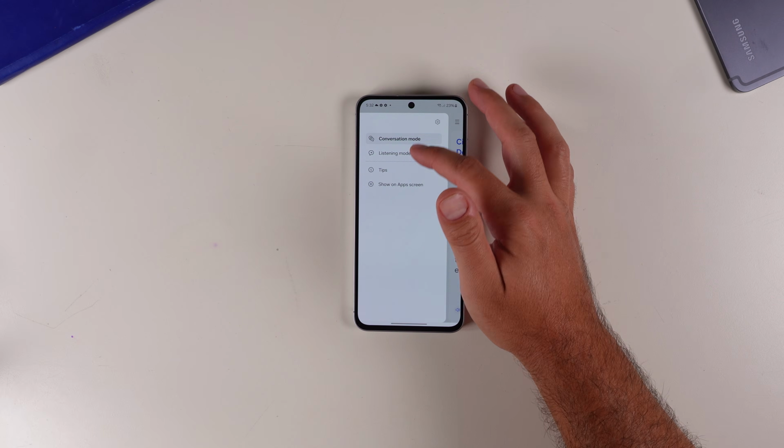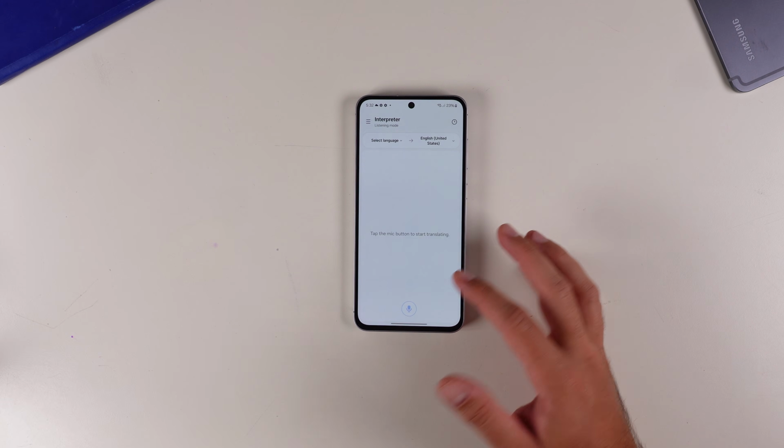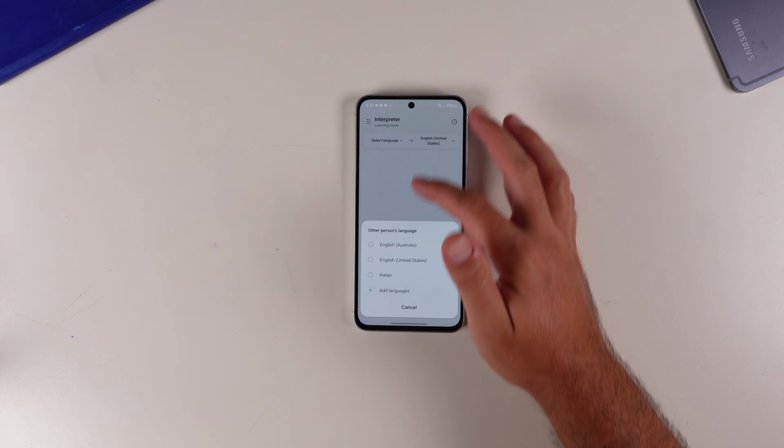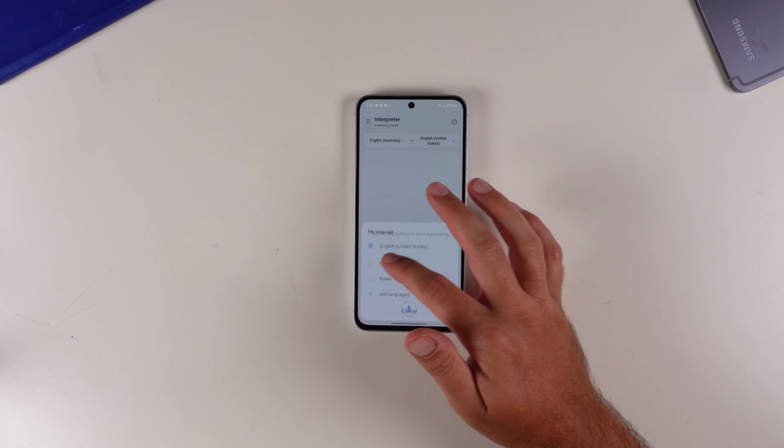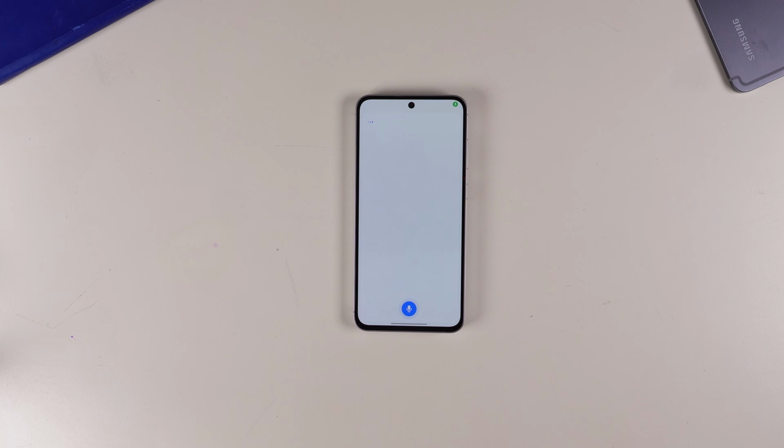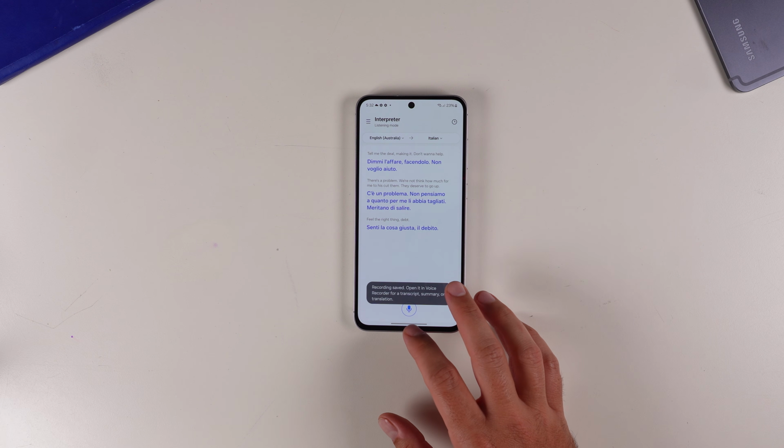So when you go into the interpreter and you tap the hamburger menu at the top left, you'll see listening mode. The way listening mode works is you can basically just press the microphone and start talking, and it will just take the person talking and then live translate it as you go. The way I really see this working is if you go traveling and you're on a tour group and you just want to listen to the tour guide, you don't have any questions, leave this on, and as the tour guide is talking, it will then translate it into your language as you're going, as you just saw there.